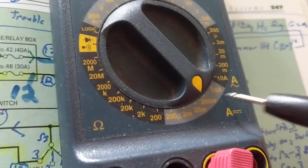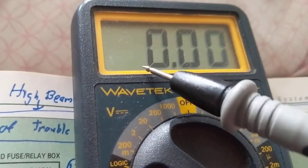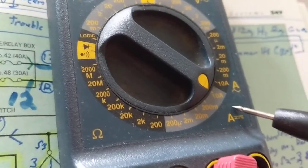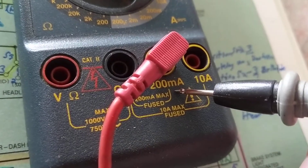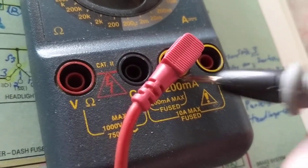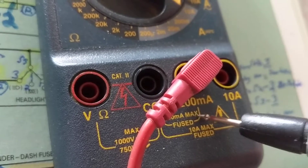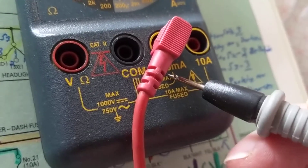The highest you can go on this meter is 10 amps. It doesn't display what range you're on, but I'll get to that point in a few minutes. In the milliamp probe hole the max is 200 milliamps, and the other input can go up to 10 amps. They're both fused. You cannot make the mistake of thinking this is 200 amps instead of 200 milliamps — they are very different.